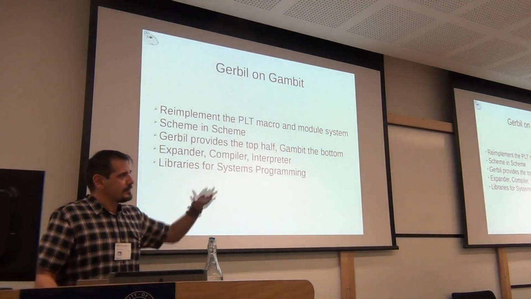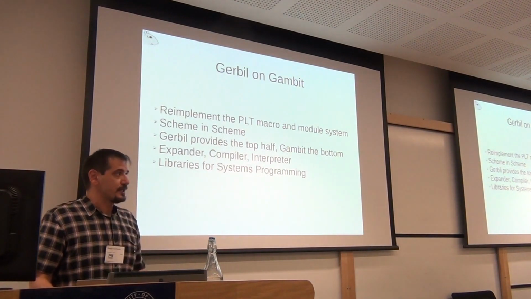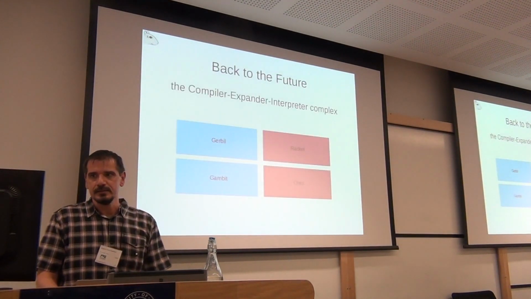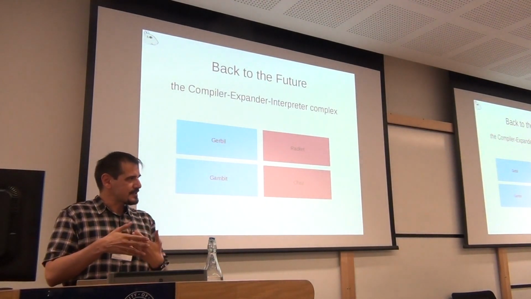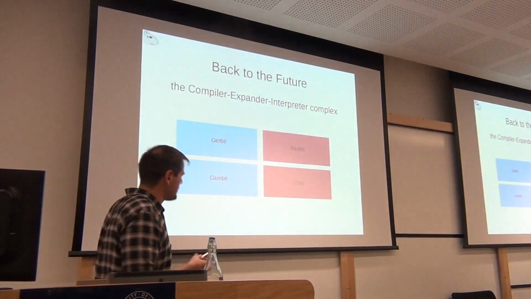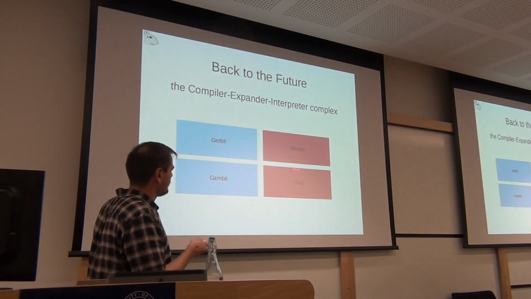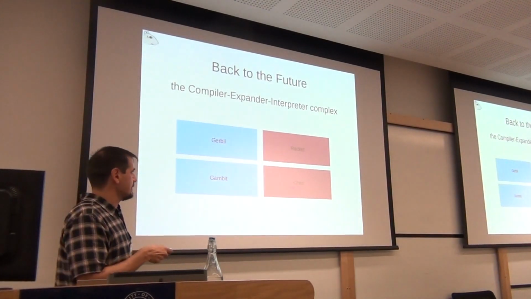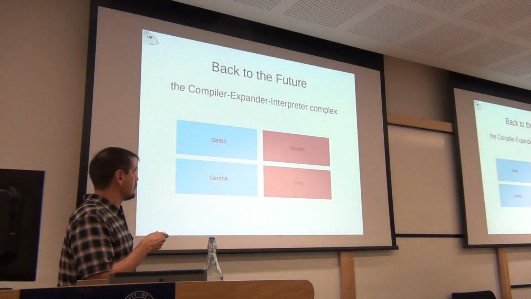Okay, and basically, I've also been building libraries so that we can do day-to-day systems programming, and this is hopefully going to expand. Okay, and to close the lightning section, the slide section of the talk, I would like to point to this analogous situation. Especially now that Racket is moving into Chez, we have two minimal core schemes down there, and we have microsystems and module systems and libraries sitting on top.